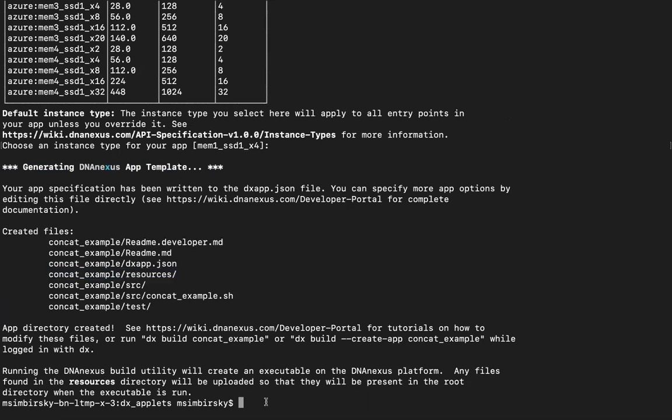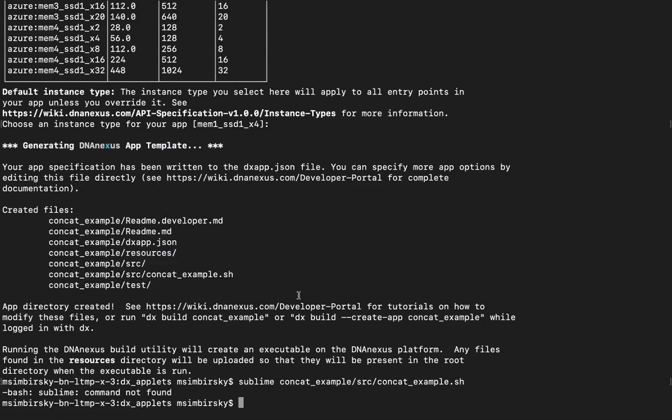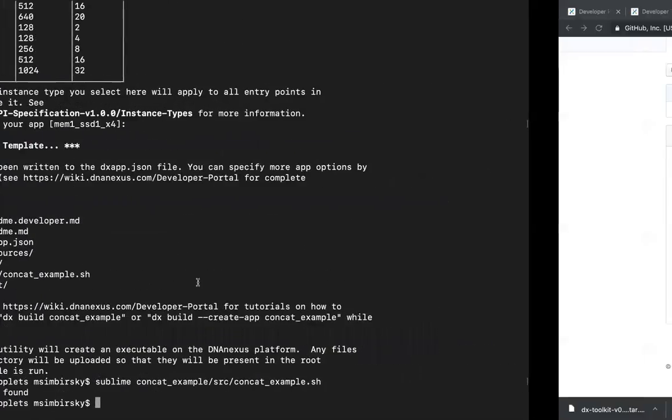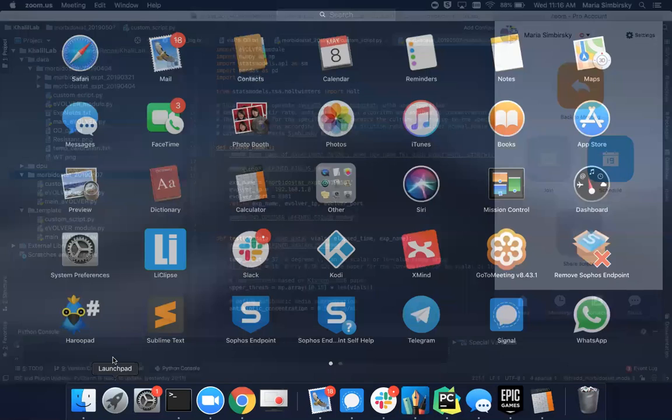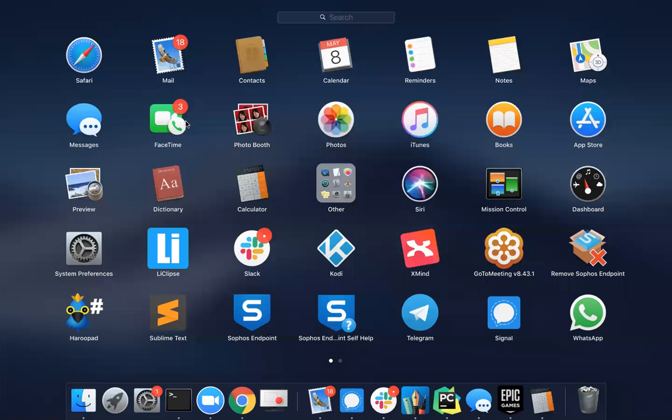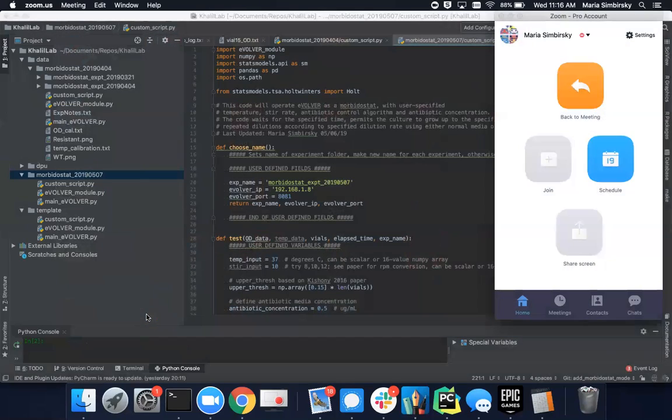So if I go ahead and open the source script that was generated for me, I'll just open it in Sublime here.